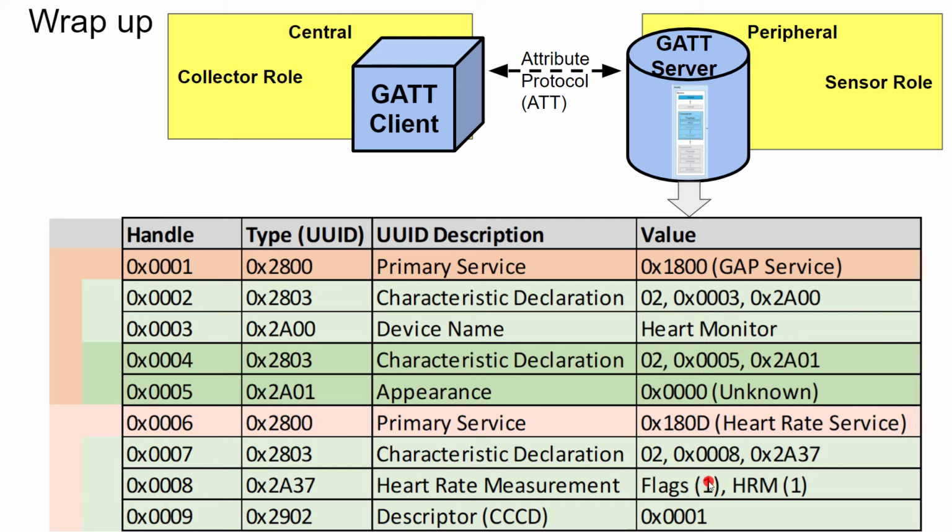And that would have 2 bytes of the flags and then the actual heart rate measurement. And we also include the descriptor, the CCCD, which is mandatory for the service, and the value 01 corresponds to meaning that it would send out notifications. So this would be a very simple database that one would see in a device.